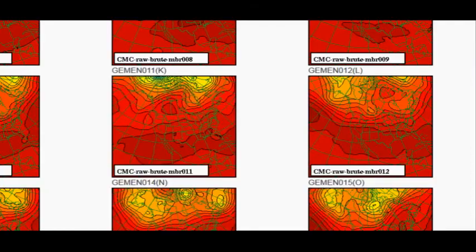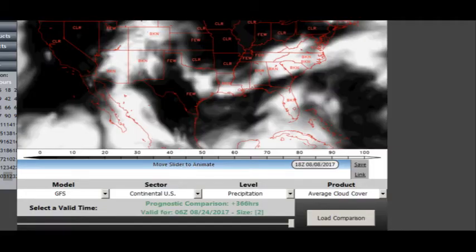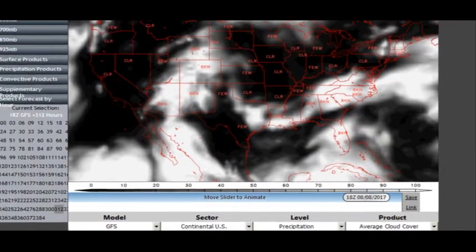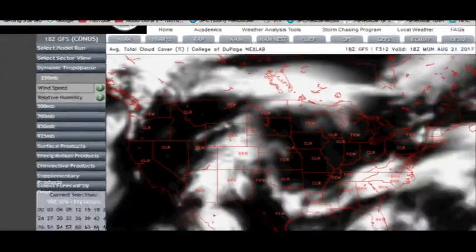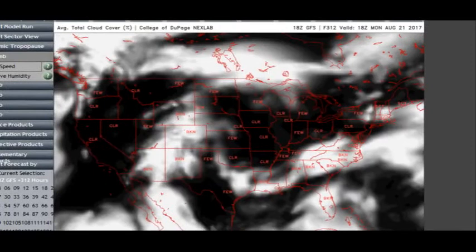And just taking a look at cloud cover, and there was one user here that pointed this out on the College DuPage site. This is for the 21st here. And this is the current forecast we have of cloud cover at the eclipse time. So the eclipse is running a track like this here.